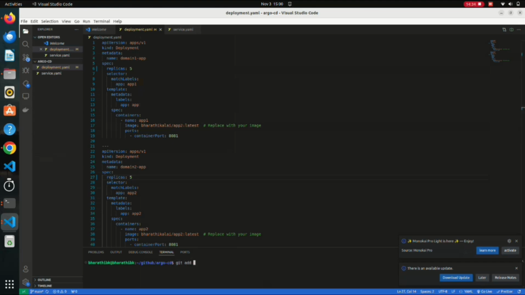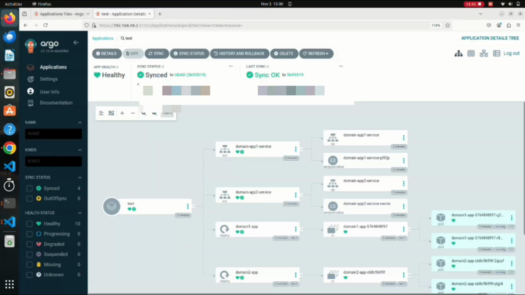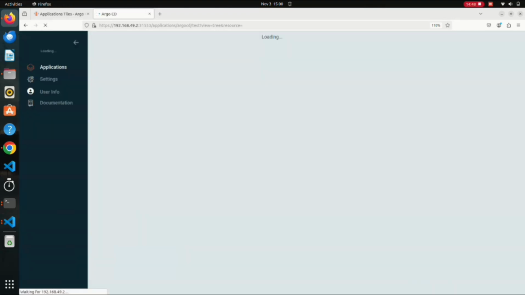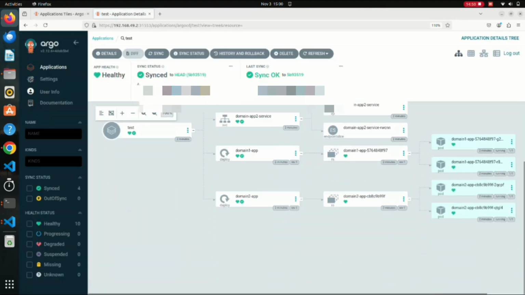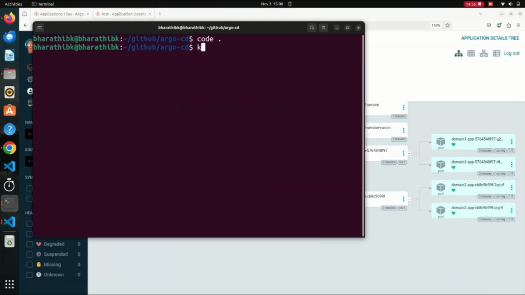Git add, commit, and git push. Argocd will check my repository. Now here you can see 2 minutes. All are 2 minutes. Now let's run the command kubectl get pod.